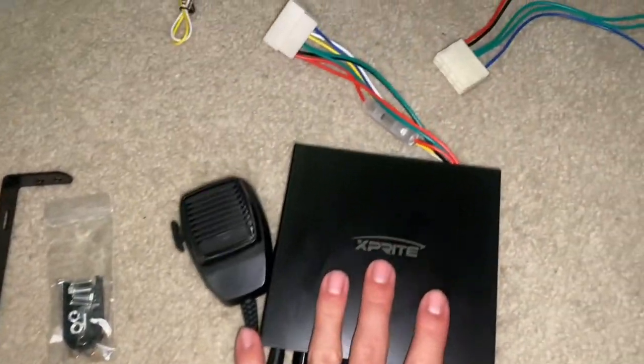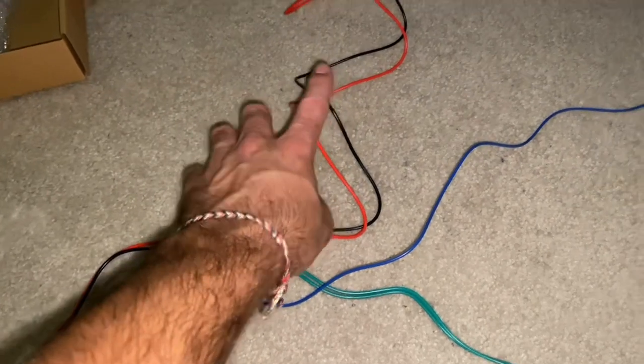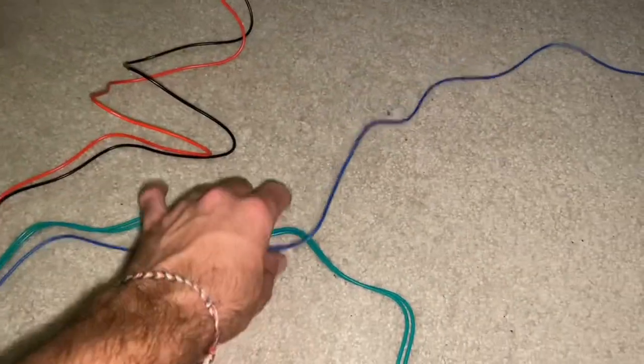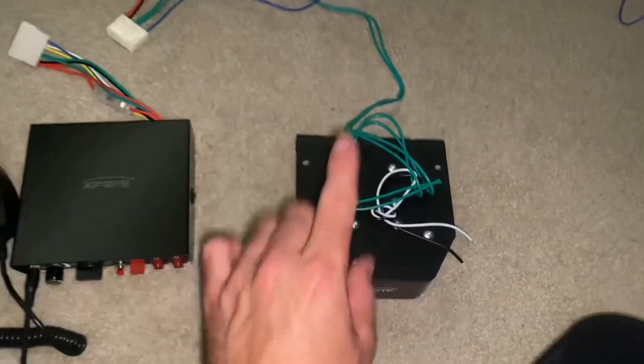It comes with little attachments for it. The way you're gonna hook it up is the actual box is obviously going to be inside the car, and you're going to plug it in and wire the black and the red one right to your battery. They actually instruct you to wire it to some fuses, but I thought it's just easier to wire it to your battery. These green ones are going to go right to the speaker. That blue one is for lights, but we won't be using that unless you ordered it separately.